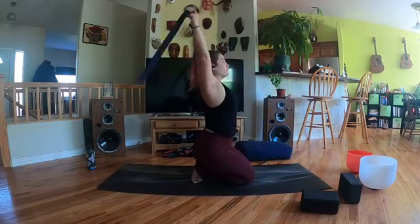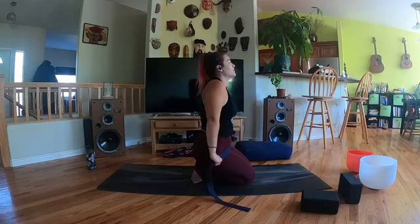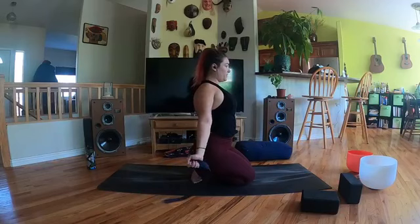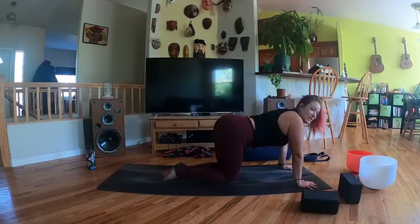Breathe through it. Find engagement in your lats with those sticky spots. One more back and forth. On this next one, when you lift your strap up, you're gonna bring it around, ditch your strap, hands to the mat, untuck your toes, slap the tops of your feet to the mat. Give them a little bit of a break.